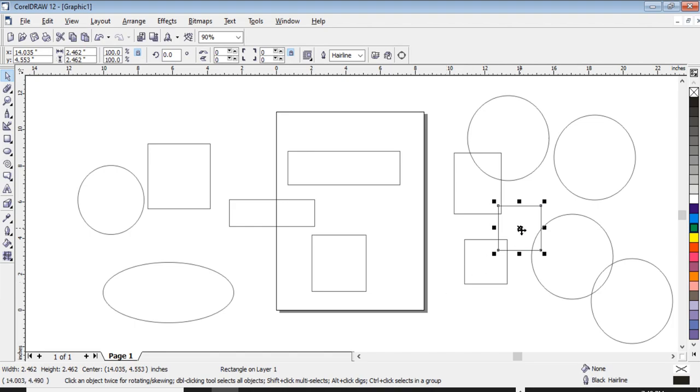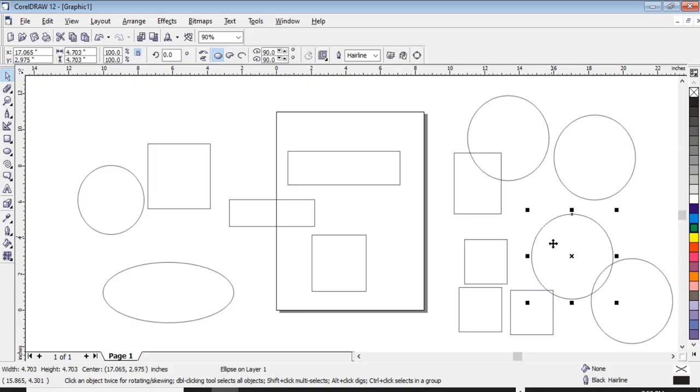Then if you want to duplicate, you can just say Control D. If you do Control D, a new shape will come, and that one you will see because it will move away from the original.